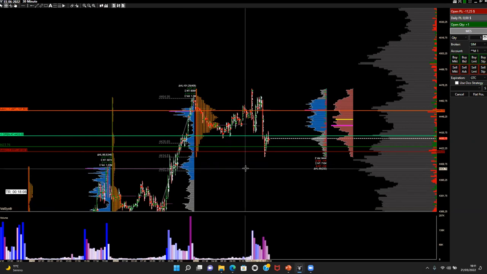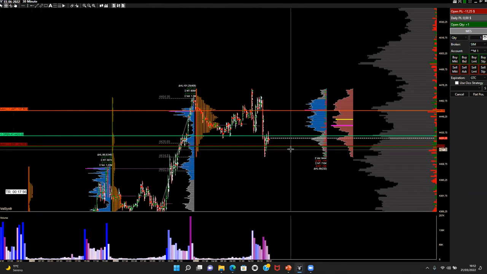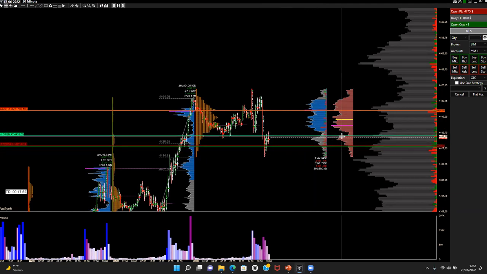So we don't need to insert the value, the number of the price we want to be placing this order at. We just need to drag and drop the line and the order will be moved accordingly to our instructions, okay? And of course, while the position is open, we will have here on the trading panel the indication of what our position is. So in this case, it says plus one because I have an open long position, and what my open PNL is. So in this case, unfortunately, it is a few ticks in loss. Okay. But of course, as I told you, it is a completely random position, just to show you how it works.